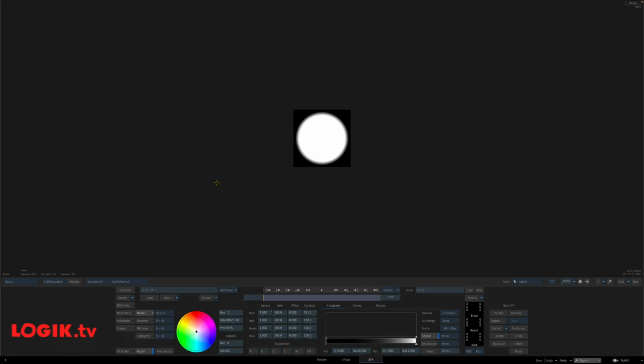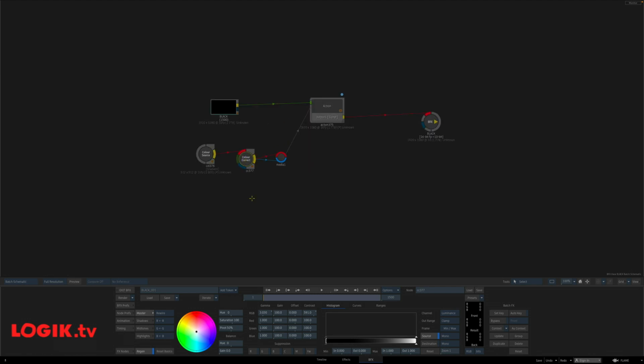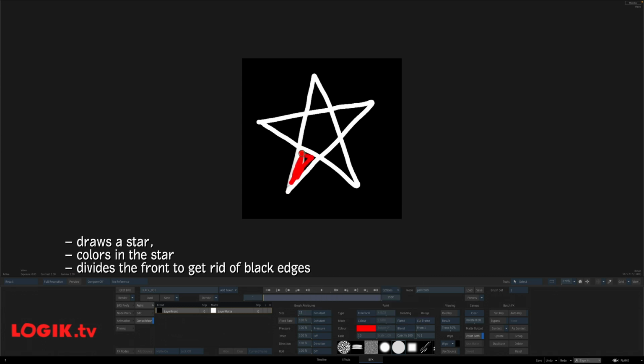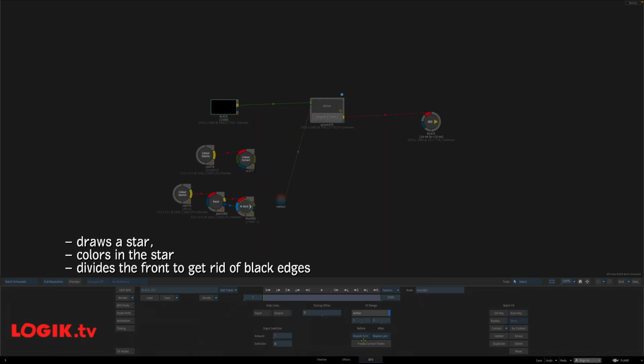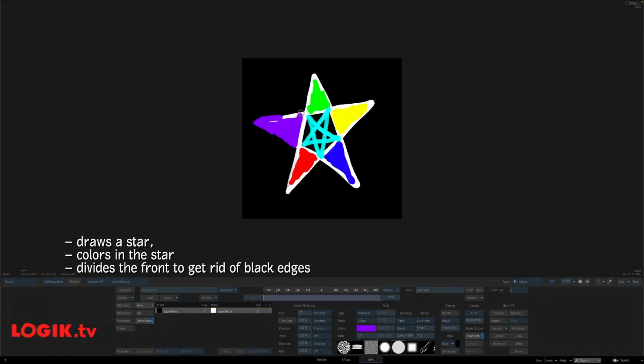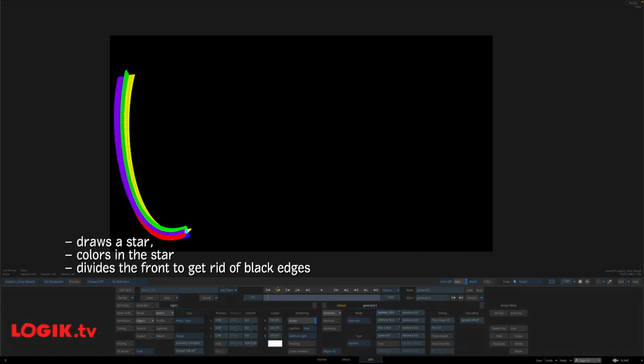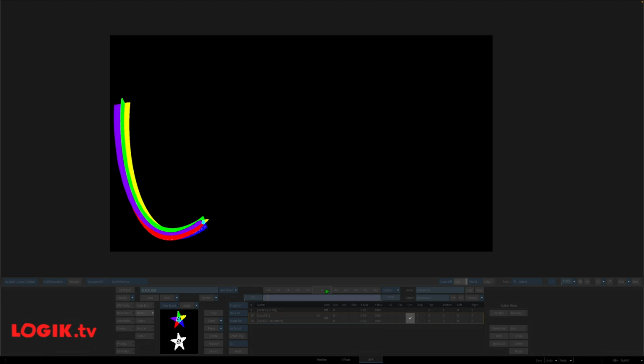Instead of a circle, what could we use? Let's say to get rid of those all black edges.